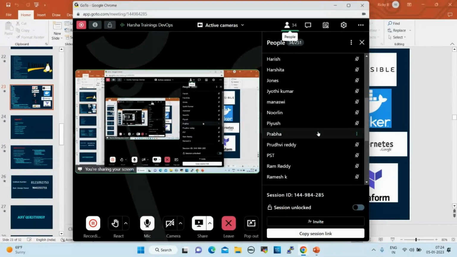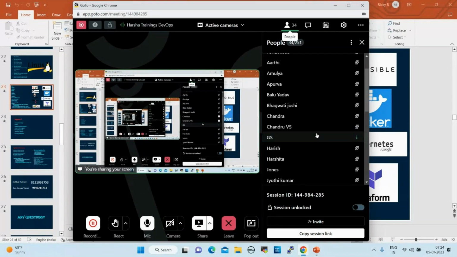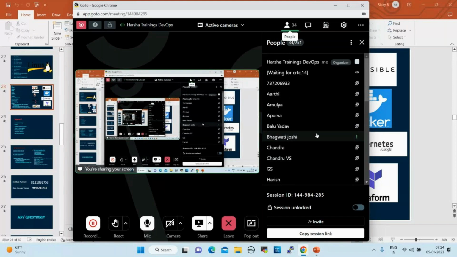DevOps with cloud, so many positions are there. Plenty of openings are there. I'll show you that in this session. You can apply for cloud as well as DevOps. Currently the market is very good. We'll discuss that.